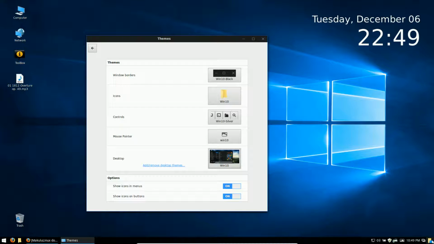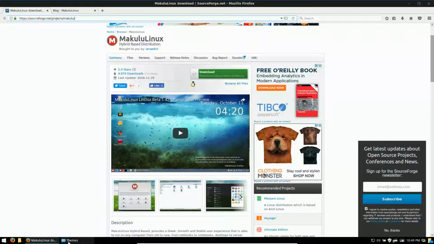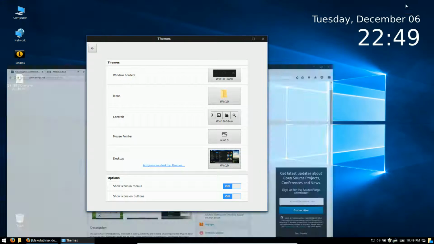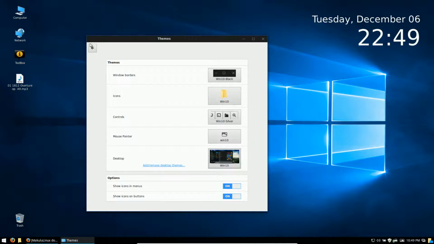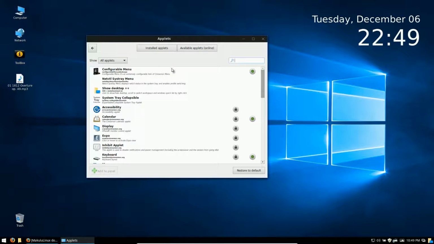The show full desktop is not. I mean, obviously in Windows 10, that's just a little line over here, but I like having that down at the bottom. And so it's very handy to have all that theme setting. So you can do that. You can, of course, change the fonts. This is, of course, built on Linux Mint, so all the things that you can do inside Linux Mint you can do. For your menu here, it did come by default with the Makulu logo.